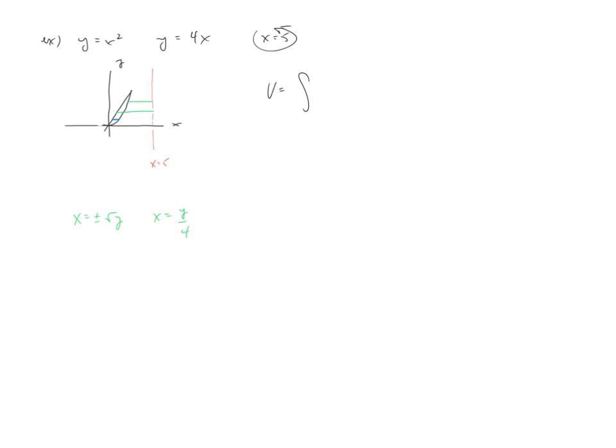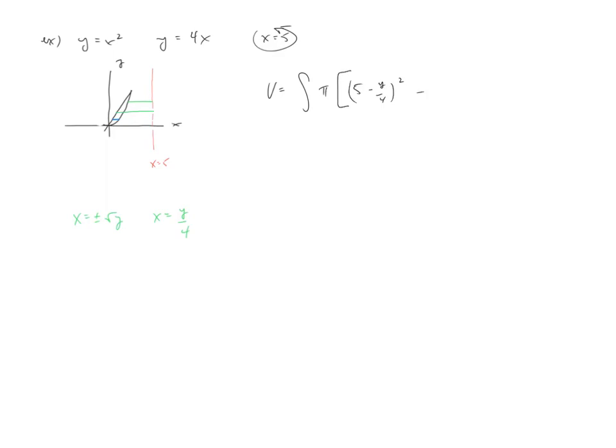So how do I represent this right here? Well, that's going to be 5. 5 is from here all the way over minus this gap right here. So 5 would be from here all the way over minus this gap. And that gap is going to be our line. Our line is the y over 4. So let me drop this pi in here because it's always there. We're going to have 5 minus y over 4 quantity squared.